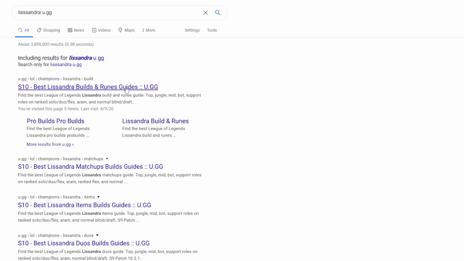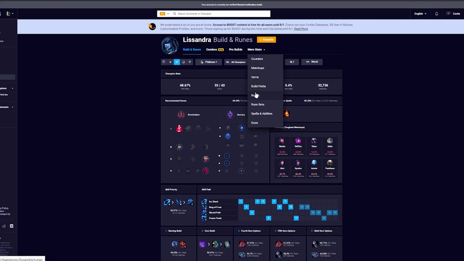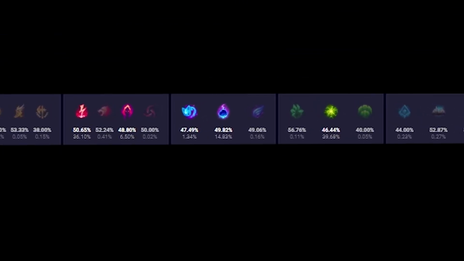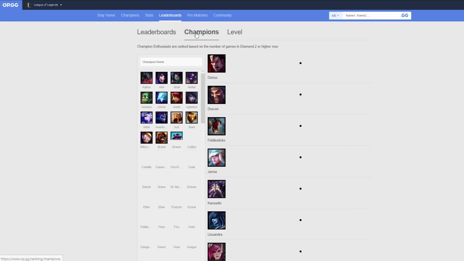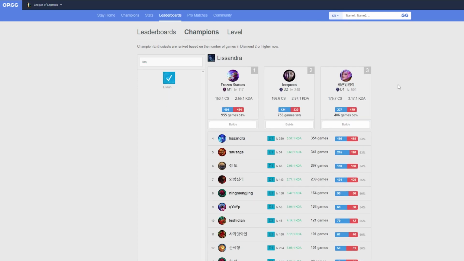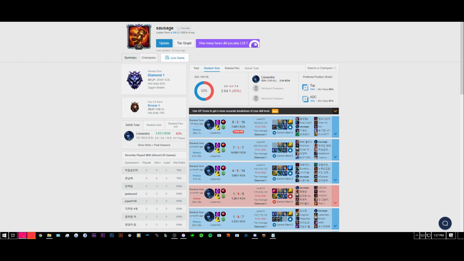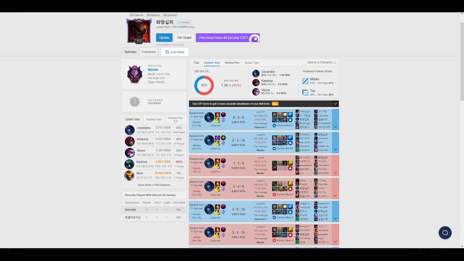Runes and build can change over time. Go to u.gg and see what people are taking. Or you can look up high elo players on op.gg. Right now there's a whole bunch of different setups on Lissandra. I'm still trying stuff out, but I think my favorite page might look something like this.